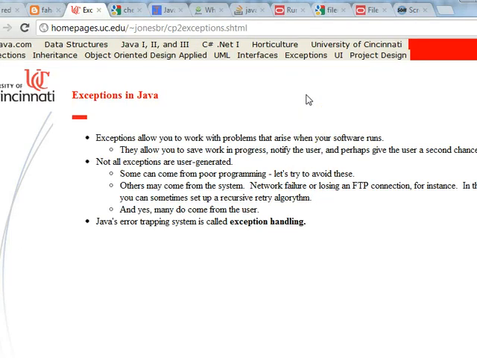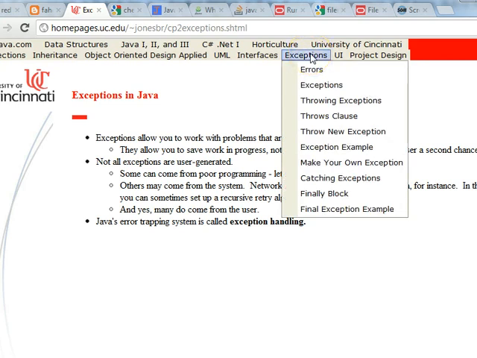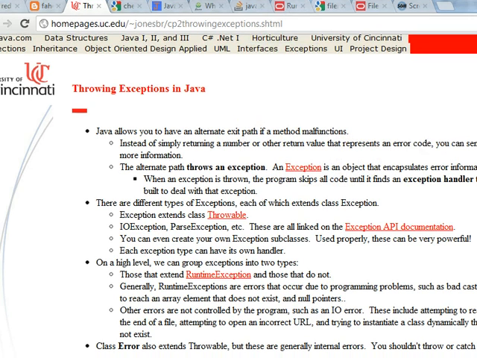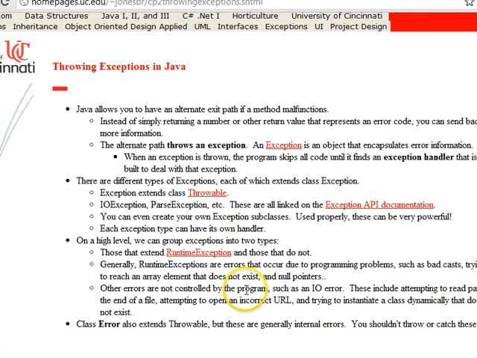Checked exceptions means we're relying on something external, say a file system, a network, a database, and we need to decide what to do in case that resource is unavailable. We need to smartly decide how we're going to handle that situation. An unchecked exception is something that we should know how to prevent. And I'll show an example of how we can do that in our vehicles program in just a minute. So that is a checked and an unchecked exception. Throwing an exception. Sorry. We talked about how we can throw an exception.